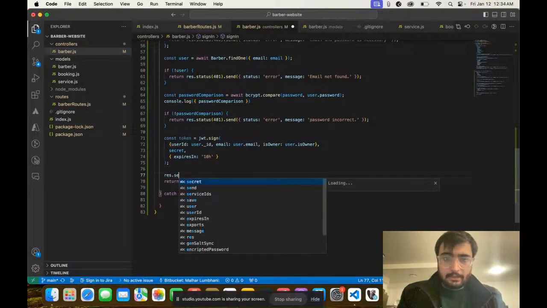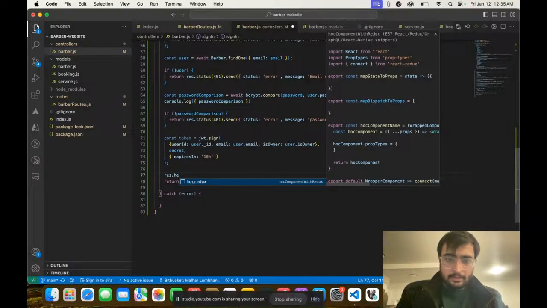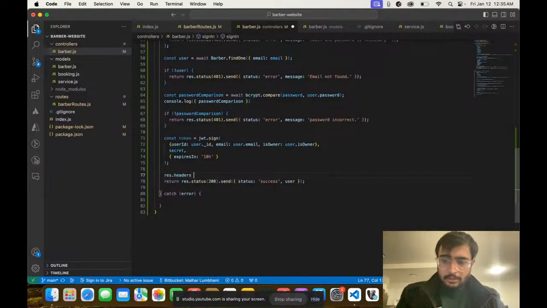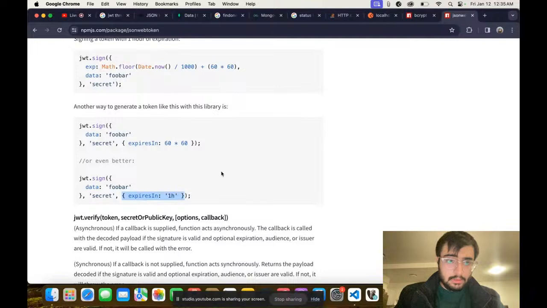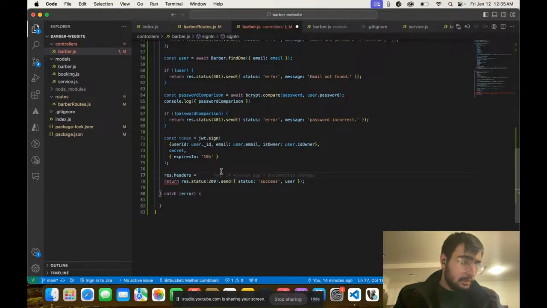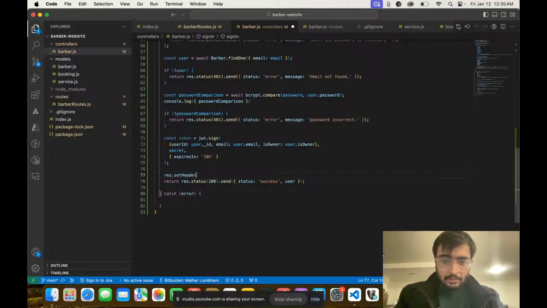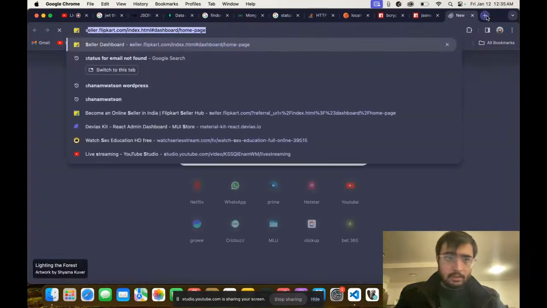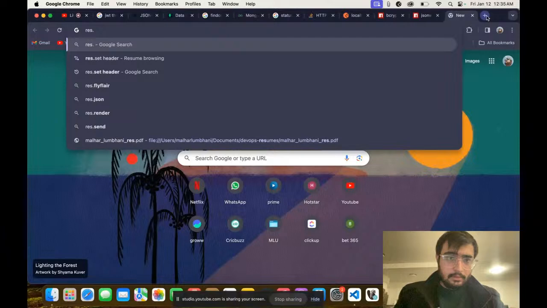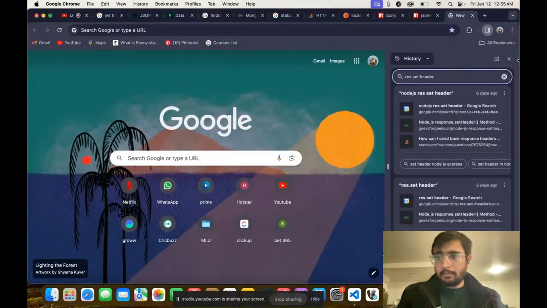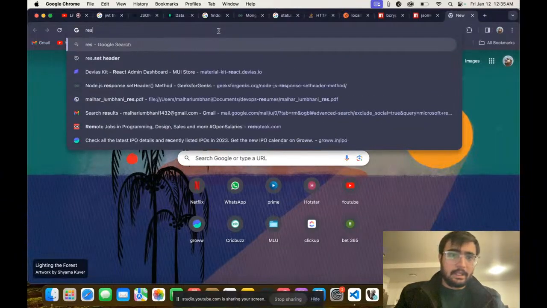Then we would set this token in headers. Rest, not rest dot headers, it would be set headers. Is it? Rest dot set header.